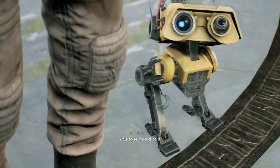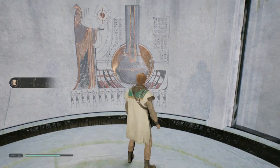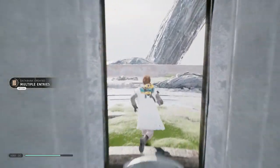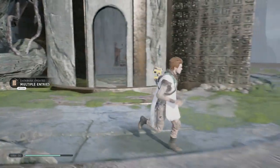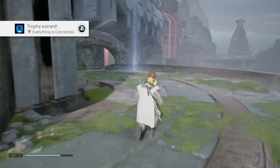An Astrium? You ever heard of it? Me neither. But a key. Yeah, I understand that. Looks like we know what we have to find. An Astrium! Oh, what? We're already outside? Well, thank you for fresh air. Thank goodness for fresh air.